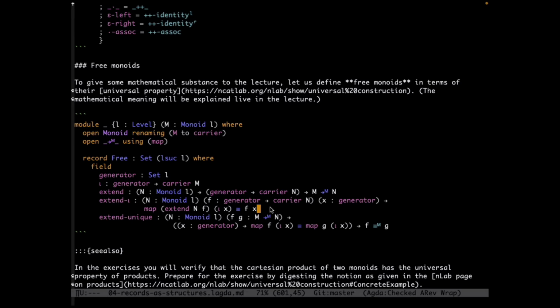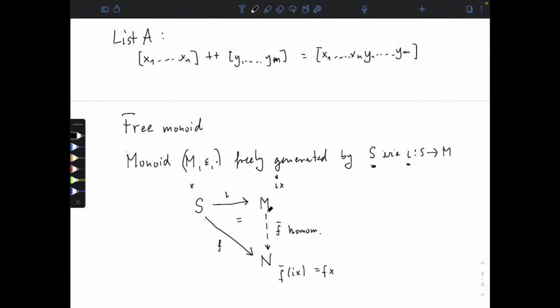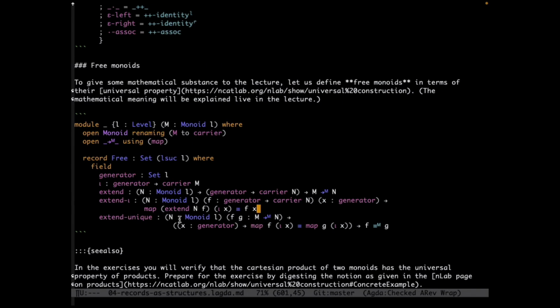The other thing is uniqueness. You say it this way: if you have two maps which fit into this diagram, then they're the same morphism. So records are now being used for all sorts of things, for structures, for homomorphisms, for universal properties, and so on.